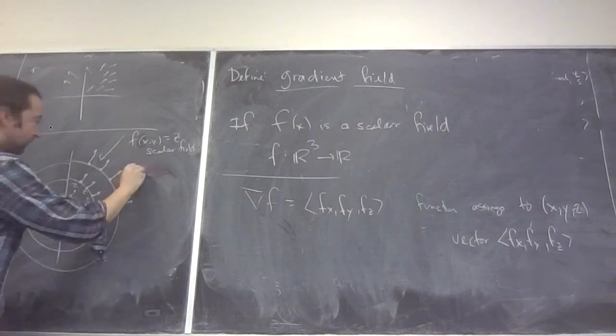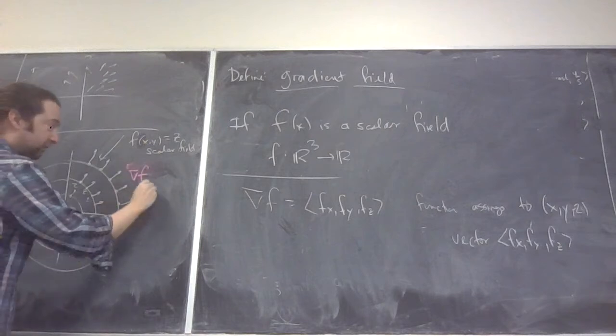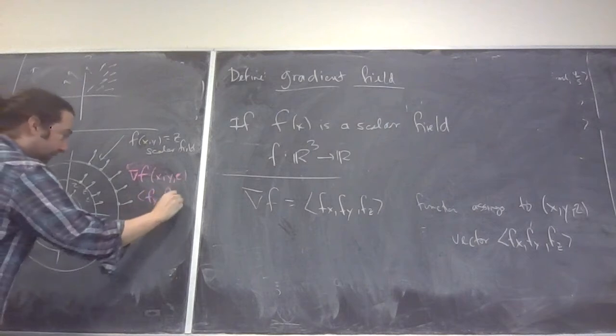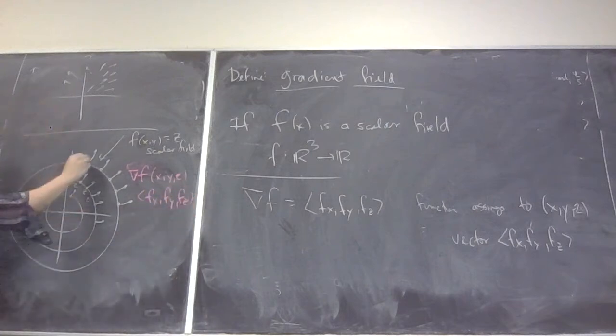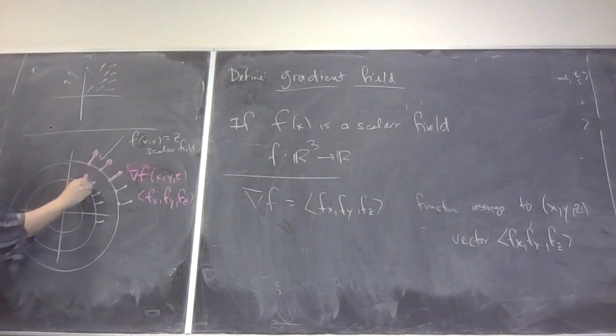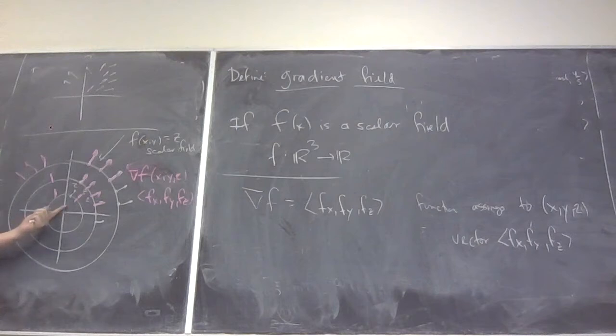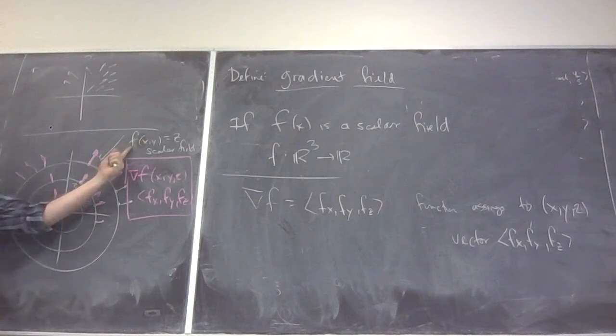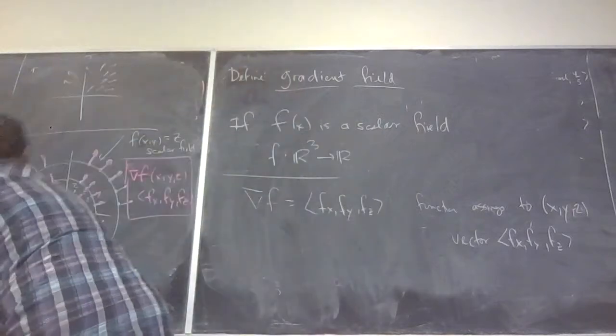If you take the gradient of f, well, the gradient of f at x, y, z is the vector fx, fy, fz, which means attached to every scalar field, there's this object. And everywhere you put the gradient, it's very natural to think about a gradient field associated with a scalar field, right? It's just the set of vectors that's orthogonal to the level curves. So this thing is the gradient field for the scalar field little f. And these are pretty easy to visualize if you have level curves because you can just draw them.